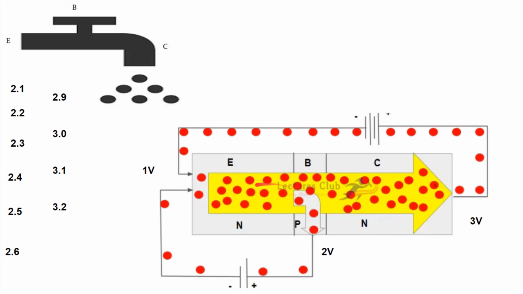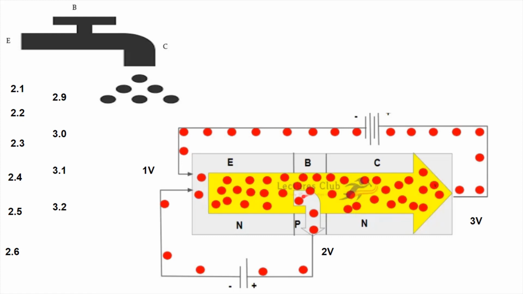So keep in mind, the electrons coming into the base are going towards the collector. So if the base is not accepting any more electrons, how can the collector accept? Because the collector is dependent upon the base: the number of electrons entering the base, out of which a number of electrons come towards the collector. So the base is no longer accepting electrons, and the current at the base and the collector has gone to the maximum point, or a constant level. Further increase in the base voltage will not make any difference, and the electron flow throughout the NPN transistor will be at a constant level. Now we say that the base and collector have gone into saturation mode.